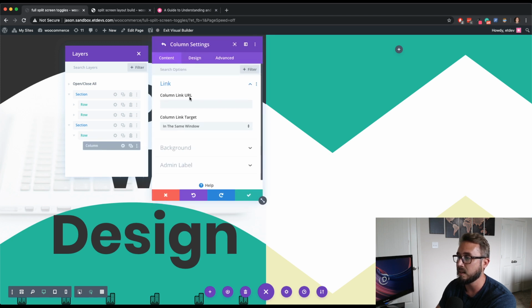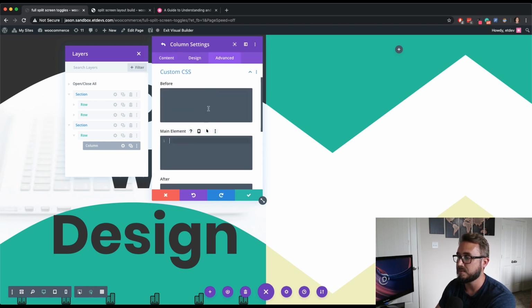Now, when I go to my column within the row, I'm going to edit the settings for that column. I have to go to my custom CSS for this because normally you don't need this, but I'm going to give it a height of 100% in the custom CSS here. And that's going to make sure my column, again, spans the full height of my row because my row has a set height.